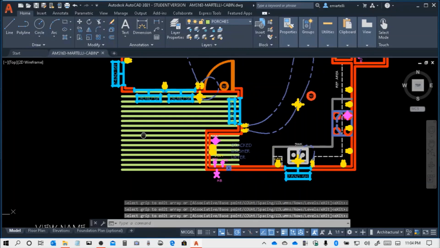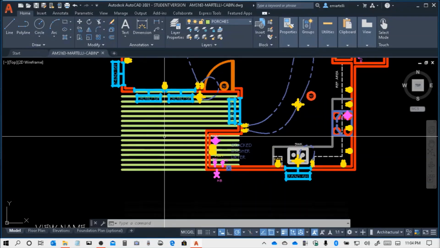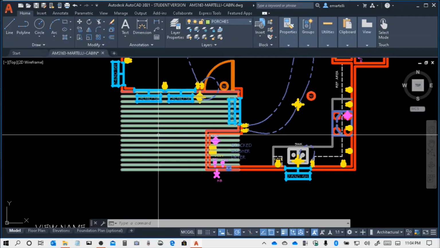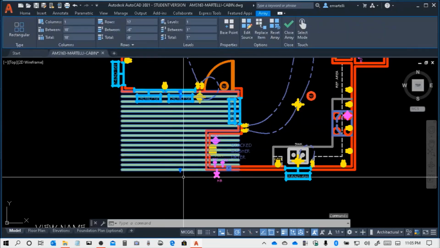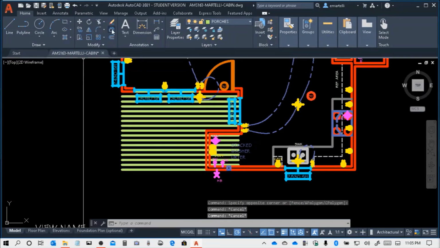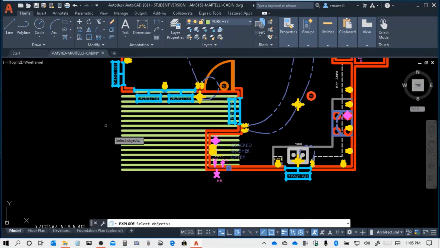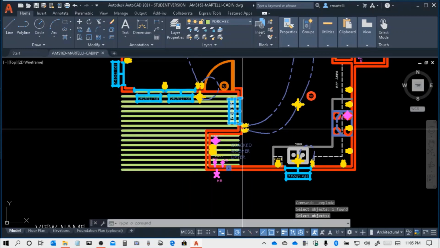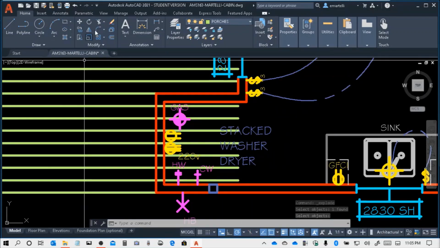Now, here's the thing about an array. AutoCAD treats it all as one entity. It's an array, so it's all one thing. What to do is this: you're going to want to select your array and press explode. It's going to break it up into individual lines. Next, I'm going to press trim.